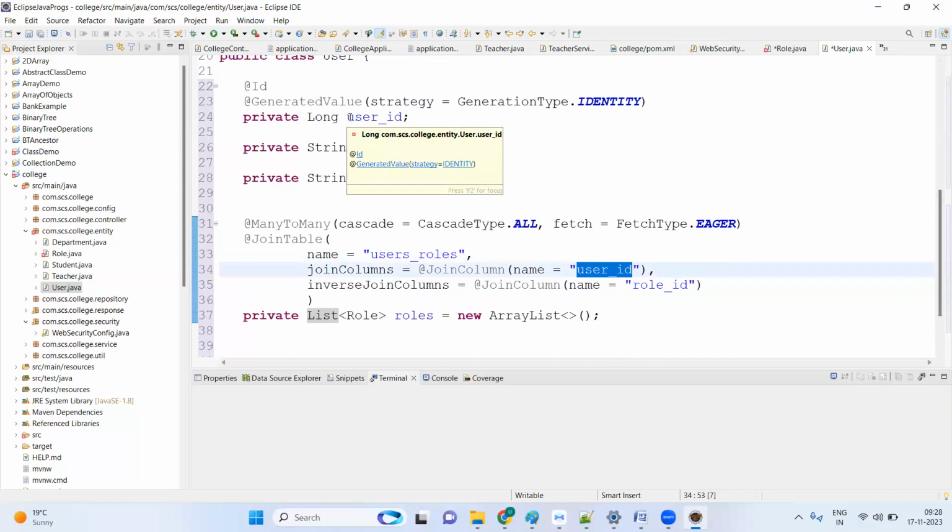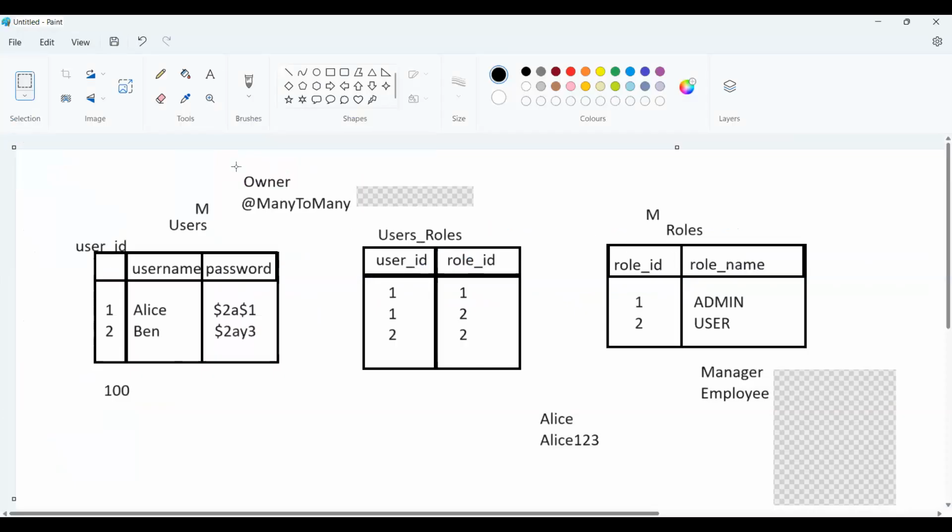So this is the primary key, this is the foreign key. In the third table, if you observe, the primary key of this and the primary key of this are mapped, correct? Yes, sir. Which is the PK? PK is the column which is marked with @Id, correct? So the @Id of this and the @Id of this will become foreign keys, right?